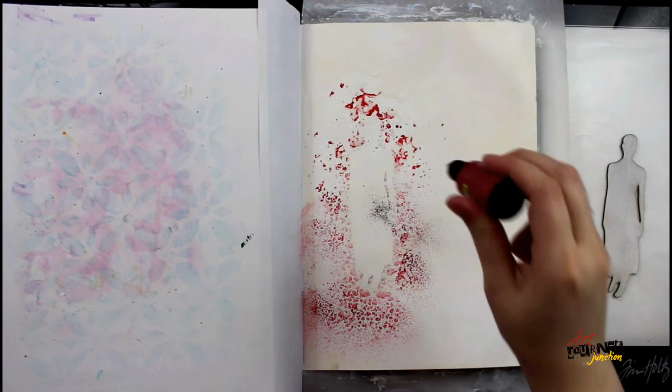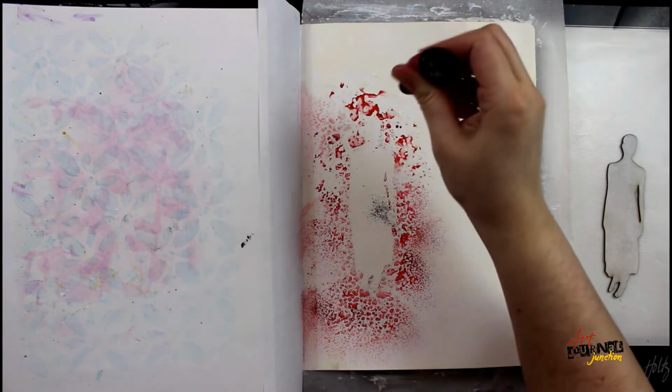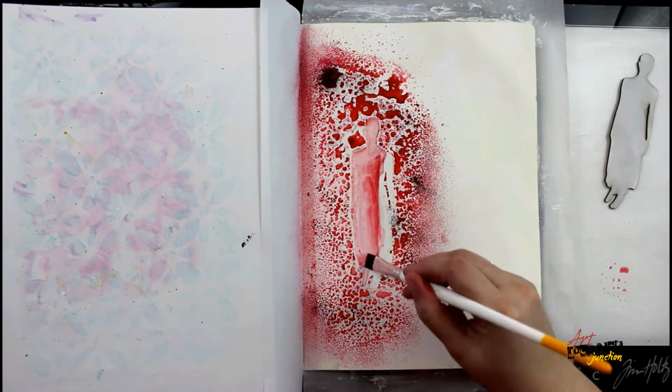these powders are going to react with the water to create watercolors. But because that mask of the chipboard was there, you can see the complete silhouette of the woman. And this is going to allow me to play with these powders and create a silhouette within the background.